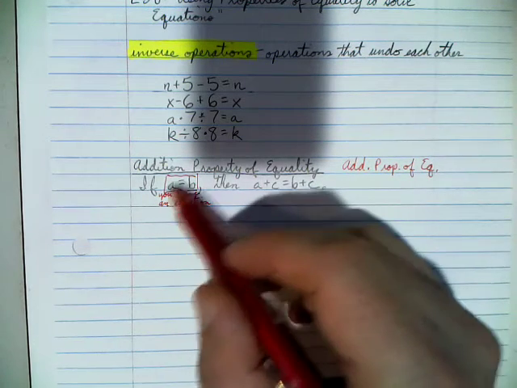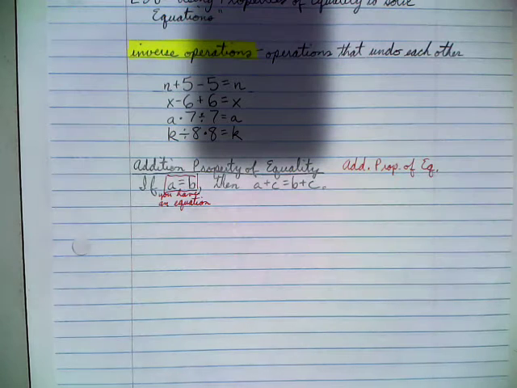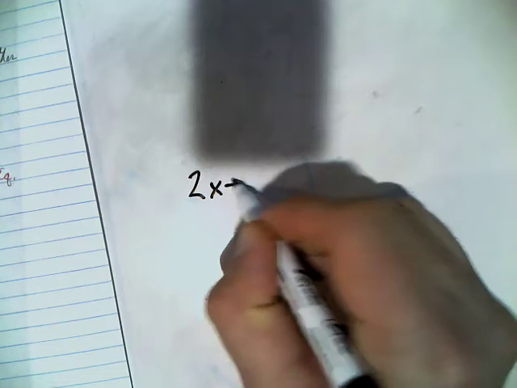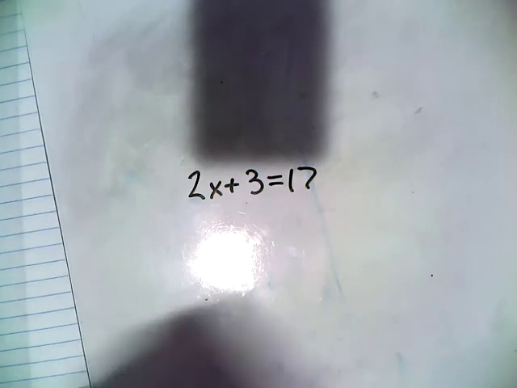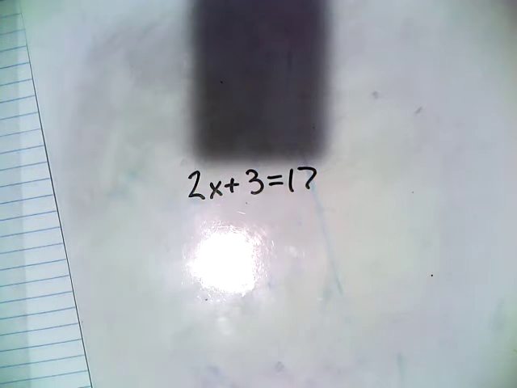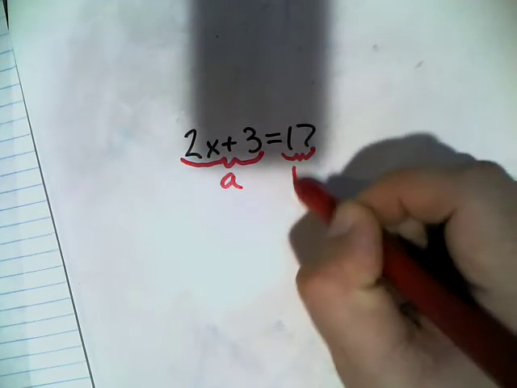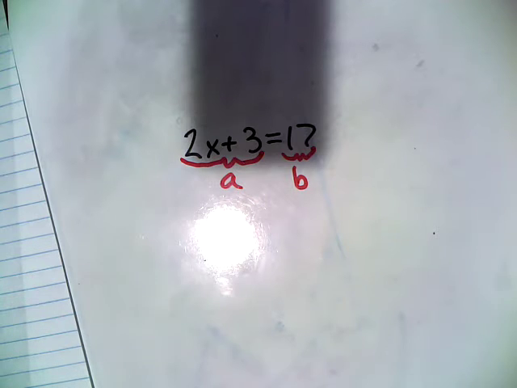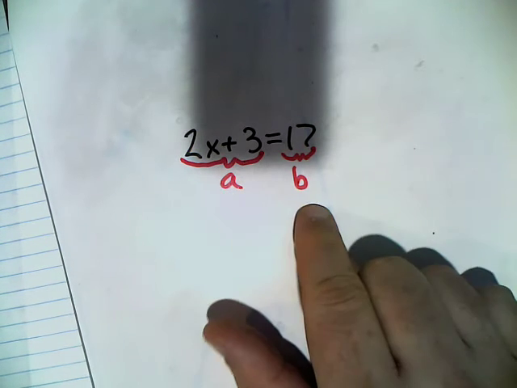This is where we've got to understand a little more about this equation. A equals B, that A does represent something, that B does represent something, but what do they represent? They don't necessarily represent just a single number. When we say A equals B is our equation, that could be 2x plus 3 equals 17. If I say 2x plus 3 equals 17, then this is my A, which means that this right here is my B. A and B really just stand for the two sides of the equation. A is the left side of the equation and B is the right side of the equation.